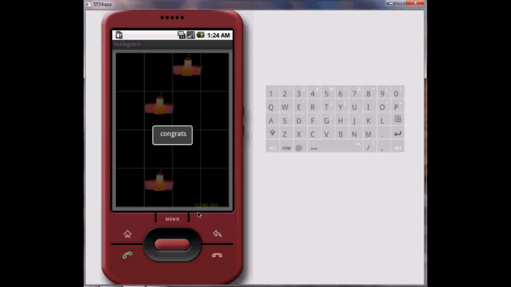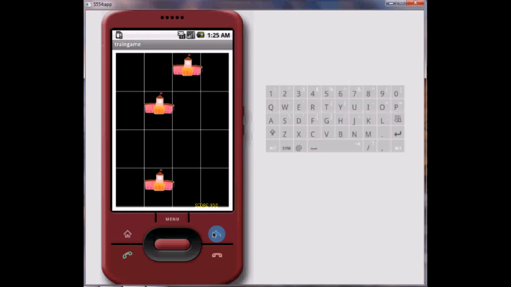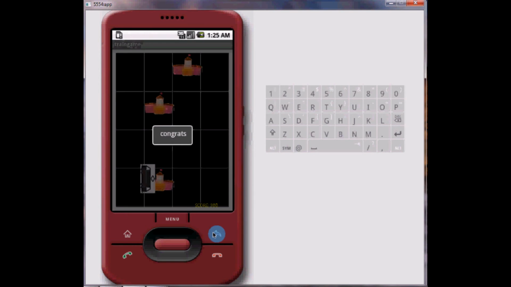For level 2, there are some modifications that increase the complexity. The changes are the locations of stations and the speed of the train. It is quite obvious. Start with level 2. Yes, this is level 2. The speed of the train is increased drastically. The journey is completed. This is the end of level 2.